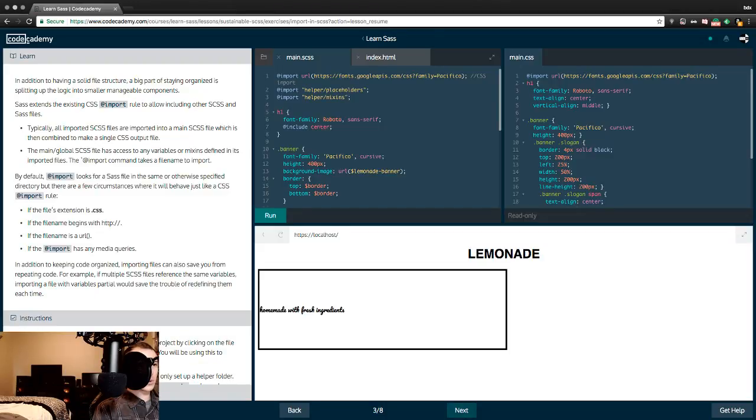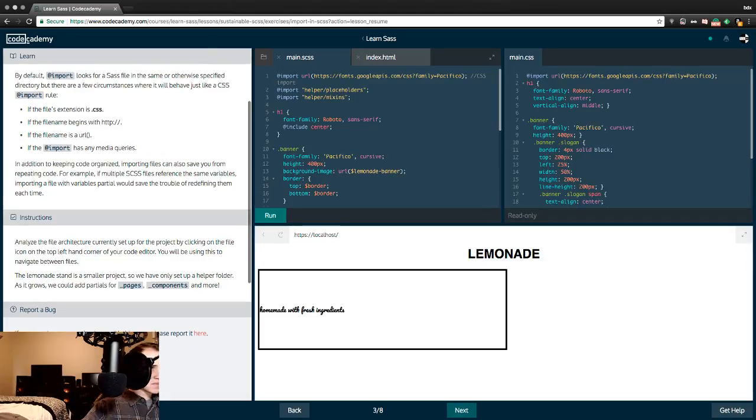For example, if multiple SCSS files reference the same variables, importing a file with variables partial would save the trouble of redefining them each time.